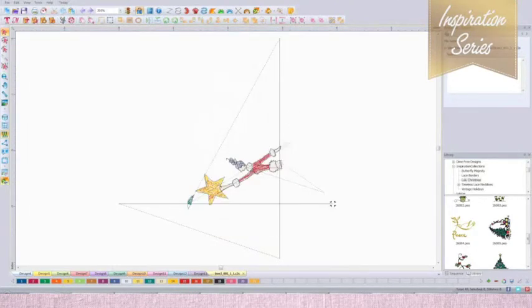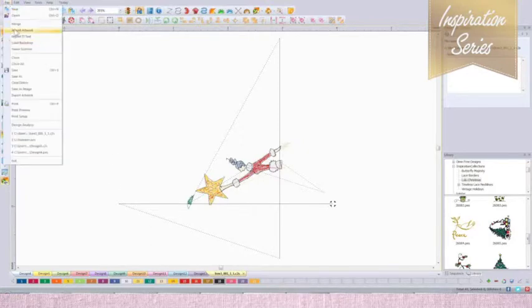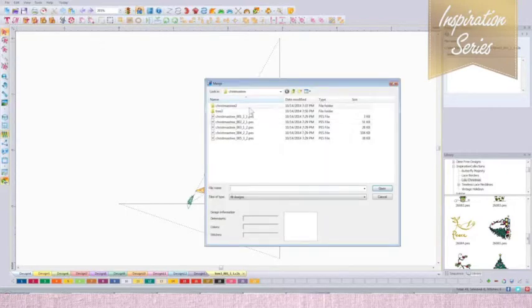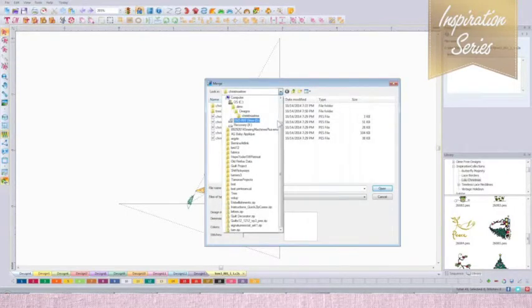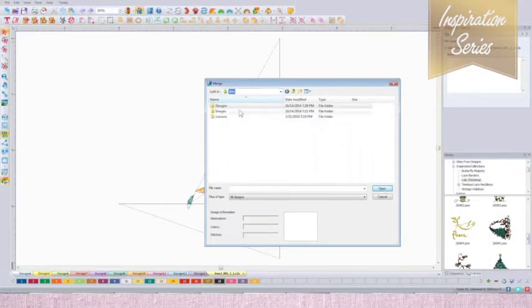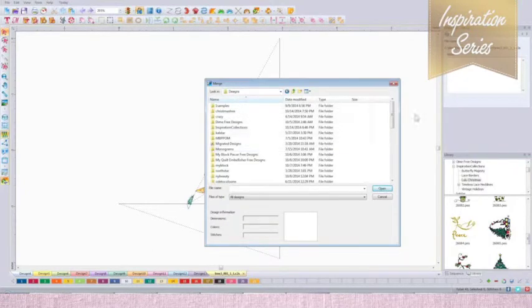Now, it does put these placement lines on here for me, so I know exactly where to line that up. On the next design, let's just merge that one in. Merge. And we'll go to Tree 3 Designs.